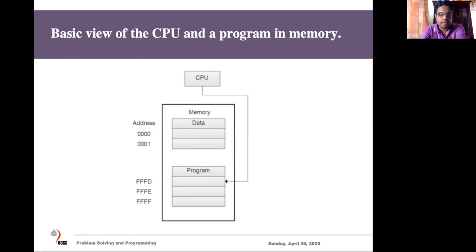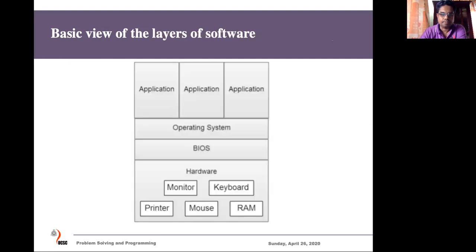We call that a memory address. There are different methods of addressing those memory cells, or what we call units, which we use to store the data plus our programs, instructions. The CPU fetches the instructions, and then fetches the data related to those instructions, processes those data according to the instructions, and stores the results back in the memory. So that's how the CPU and the memory work together.